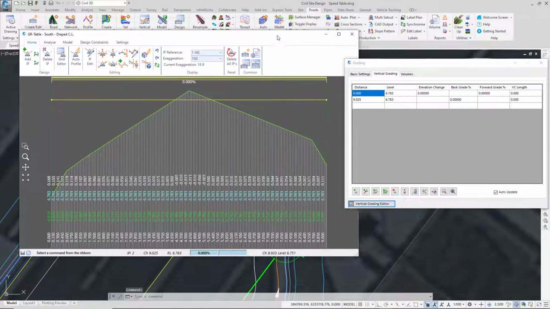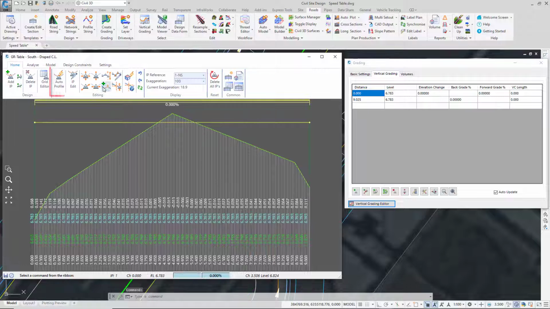The reason why we're going to do this through the Vertical Grading Editor and through this button here, which is called Auto Profile, is because we can use something called threads later to update any of this part of the design. If the surface we're using updates, we can have the software go ahead and update any of what we have included in Auto Profile. This button here on the grid editor is a one-off single process which can't be updated again.